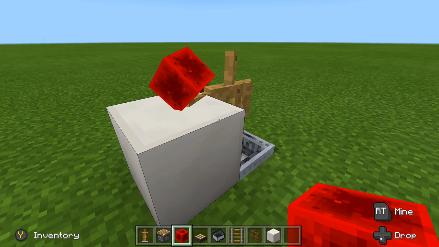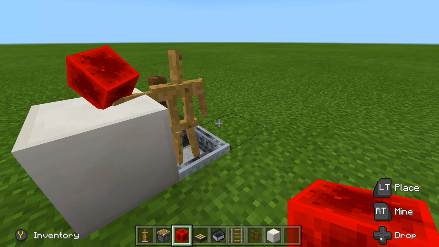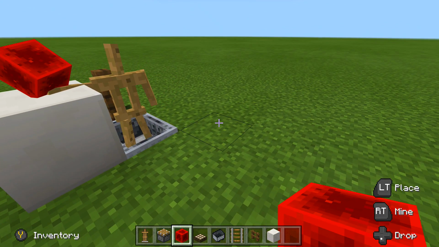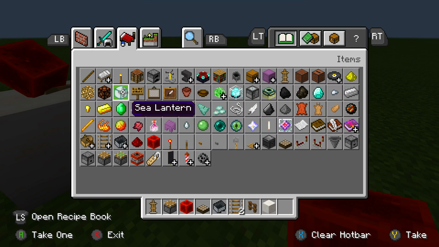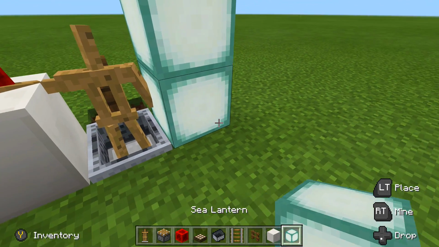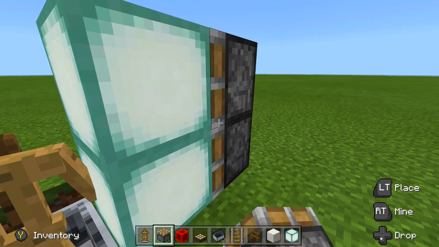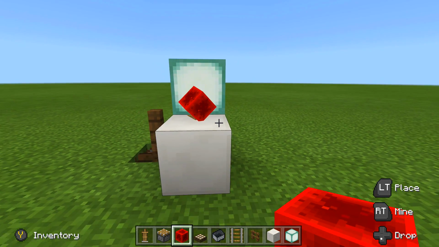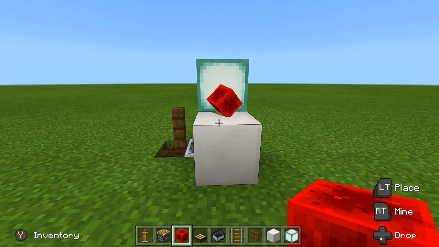Now, I like to put a sea lantern behind mine, or something that has some sort of light, just so you don't have to add light around your display stand. So I normally like to throw a sea lantern behind this thing, but it's completely up to you what blocks you choose. I'm going to go ahead and put 2 sea lanterns like this, place in 2 pistons behind them, and then send power to those pistons, pushing my blocks into place. And those are the only blocks you should ever have to push into anything for this entire build.